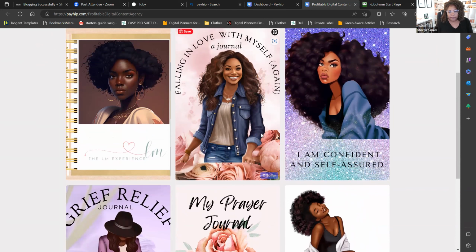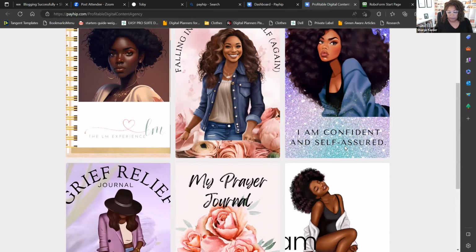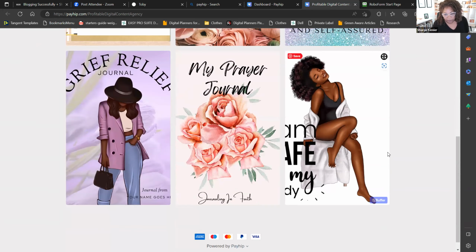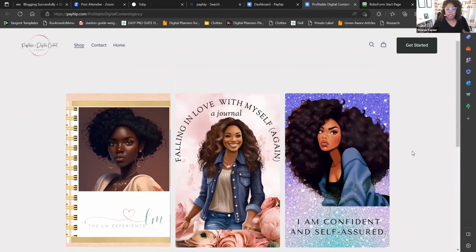And so this one, let's see, oh, it's probably not going to work, it's actually a link. All right, and that one is, okay, never mind. The link isn't going to work in Zoom. But okay. Some of these are cards, some of them are books, and some of them are planners. And this is what I mean by refreshing your library so that your library doesn't look like anybody else's. So when you're putting your stuff out there, it's not like 50 people have the same thing, only it's a different color, you know.